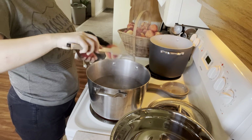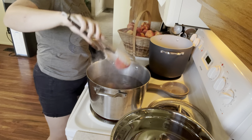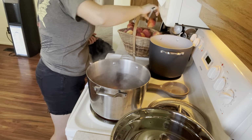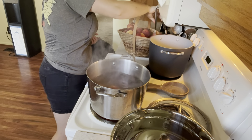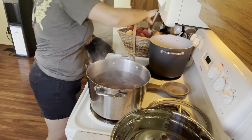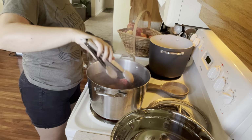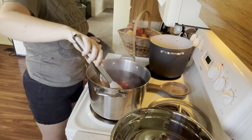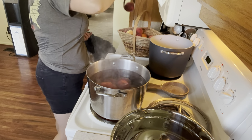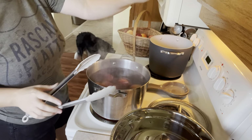So here I'm just putting the peaches into boiling water for only 1 or 2 minutes and then putting them into the bowl. I'm not putting them into ice water this time. I'm just letting them stay a little bit warm so that those skins slide off. And this turns out to work really well. So definitely a good idea if you're trying to take the skins off of peaches. And it didn't really cook the peach too much. I don't think it was mushy. I tasted them afterwards and it still tasted really good. So, if you're doing anything with peaches, this is a good little trick to try if you don't want that skin on there.